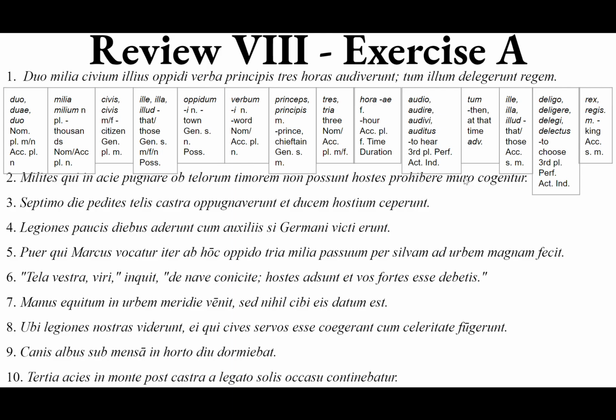Perites tellis castra oppugnaverunt, et ducem hostium ceperunt. So septimo from septimus, a, um, meaning seventh. It's an ordinal, seventh. It's an adjective, so it will agree with the noun in gender, number, and case, unless it's a substantive. So the seventh something. Die. So dies, a masculine. It's one of the few masculine fifth declensions. Means day, and it's ablative, die.